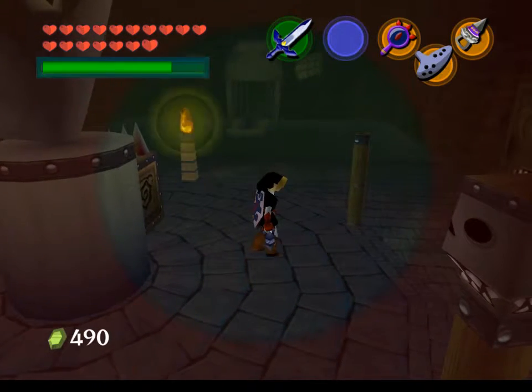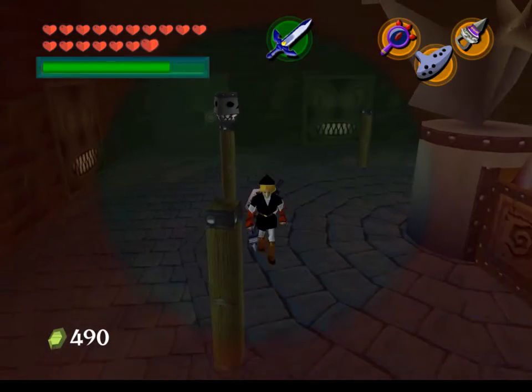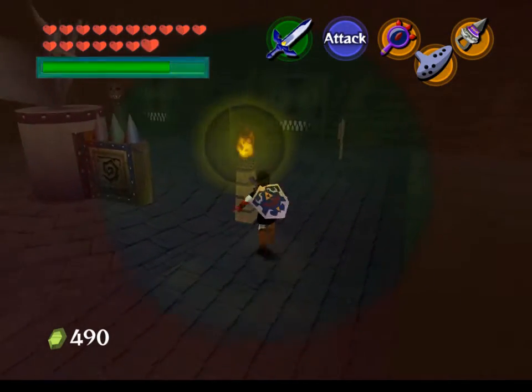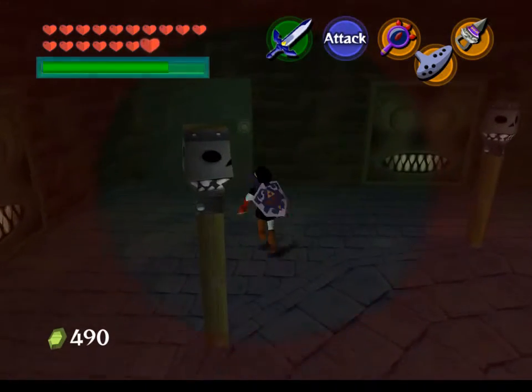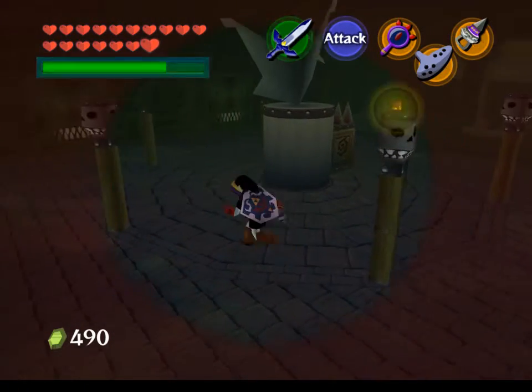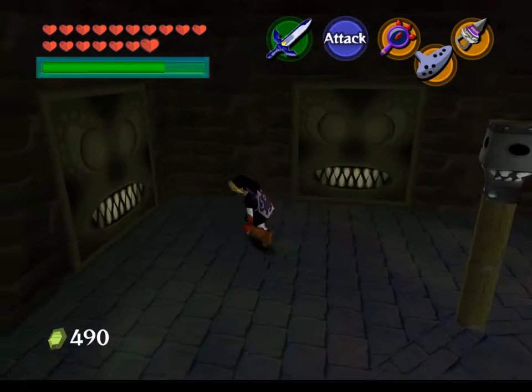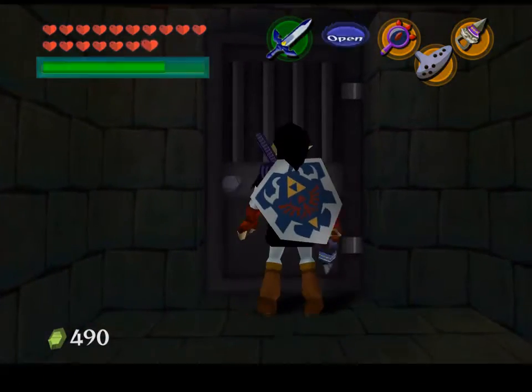So basically, only one of these skulls is real. Maybe two. I could have sworn it was two. But it's only supposed to be one, so clearly it's that one. We're actually going to be doing that a little later. I think every time we re-enter this room, it changes, so it's random. And that's what makes it very hard to do if you attempt this dungeon without the Lens of Truth.